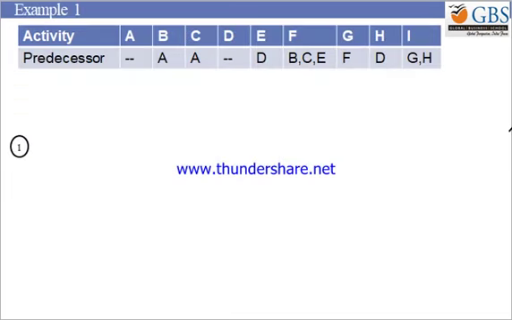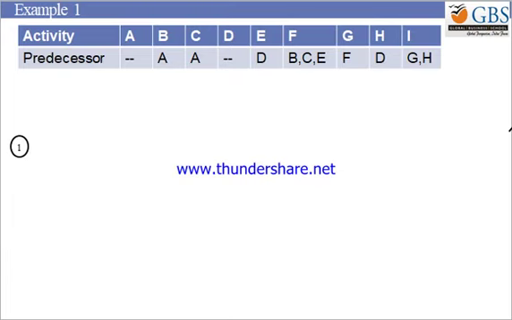Look at this example. I have an example with activities A to I and their predecessors respectively. You can look at it. There is a set of predecessors for B and C. A and D don't have any. How to go about it? Again, for F I have three predecessors. How exactly can we draw that? It's a bit complex diagram I need to draw. Yeah, definitely, I never mentioned the durations here.